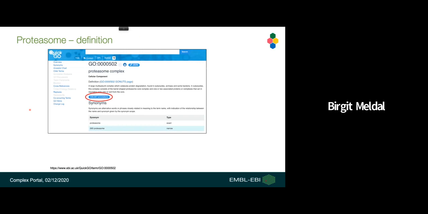the Gene Ontology. It provides us with descriptions and definitions of complexes, and it provides us with annotations to gene products that are related to these complexes. So, for example, in the proteasome complex, there are over 400,000 annotations in the Gene Ontology to proteasome complex, and this ranges over a whole range of species.